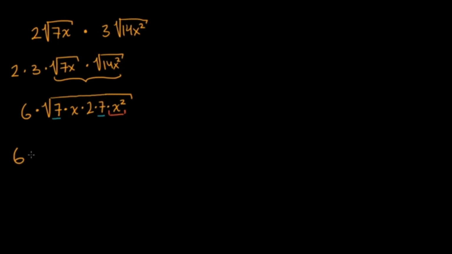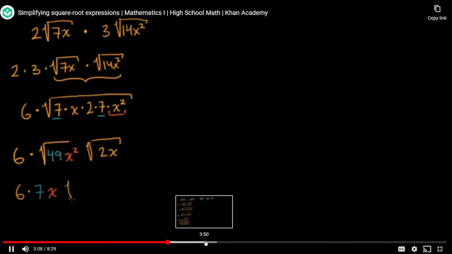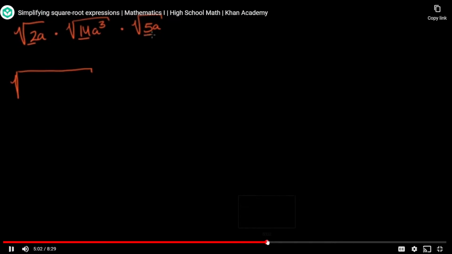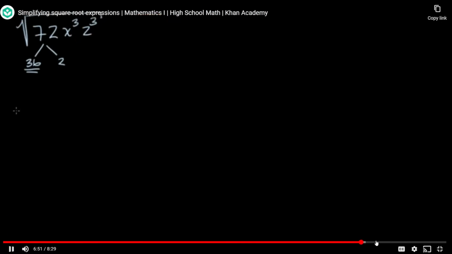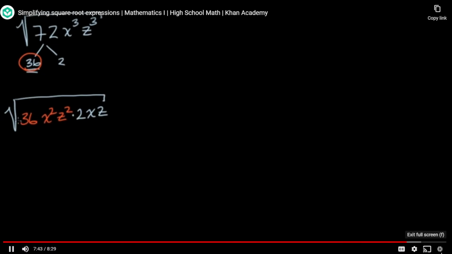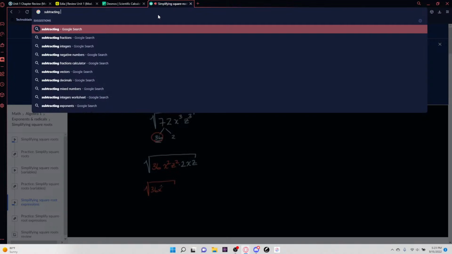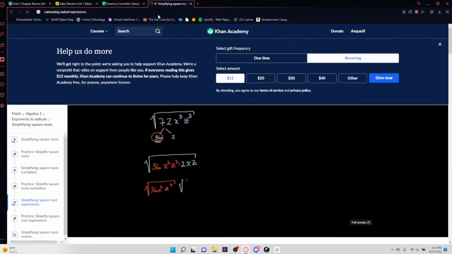This is going to be 6 times, and I could write it like this, the square root of, and let's put all the perfect squares first. So 7 times 7, that is 4 times this. Perfect right there. 36 and x to the factor. Because I'll do more steps than you would probably do if you're doing it on your own, but that's because the whole point here is to learn.